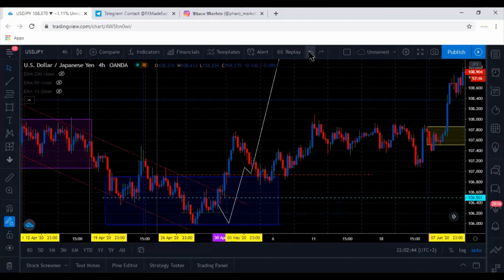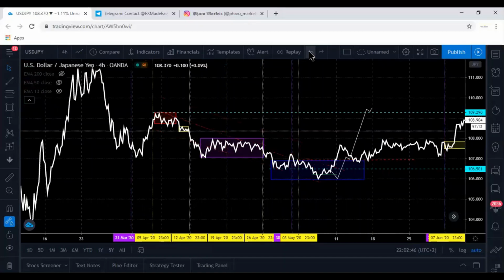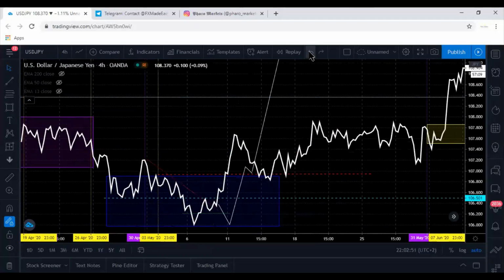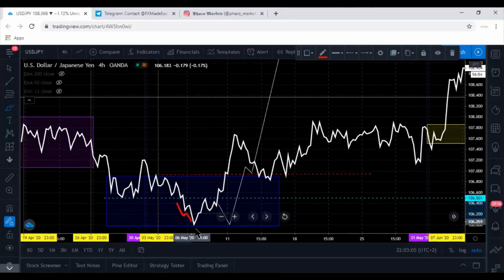But then I realized I miscalculated the move, and what actually happened was what we have over here is a head and shoulder formation. I know one of my students caught this move. I think on Sunday or Monday when the market opened, they caught the move to the upside. So this was a nice head and shoulder formation. That makes sense why price went up and didn't come all the way down here.